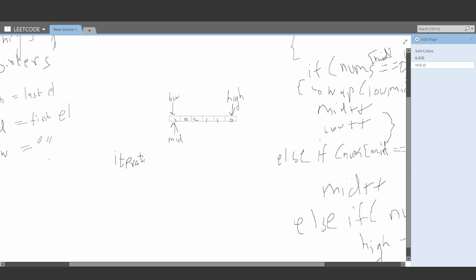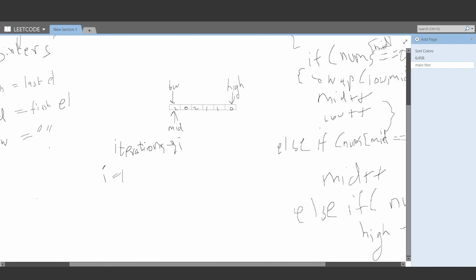In iteration 1, when it goes to the while loop, it first checks whether mid is lower than high.